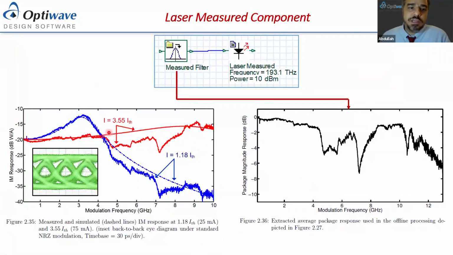Now, with knowledge of the rate equation parameters in this small signal response and knowing the measured response, you can actually subtract them and get the parasitic. So this is the electrical response of the filter that is affecting the bond wires into the die of the laser. Now, in OptiSystem, you can actually take this measured frequency response and load it into an electrical measured filter component. And you could essentially filter your drive signal to the laser, and that would give you even more accurate modeling of the laser dynamics.